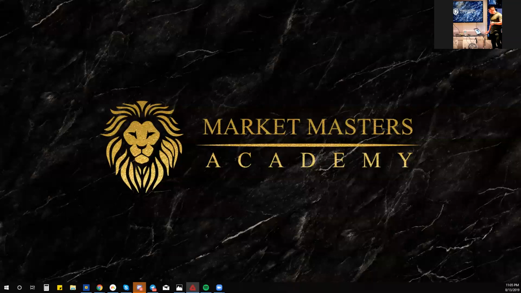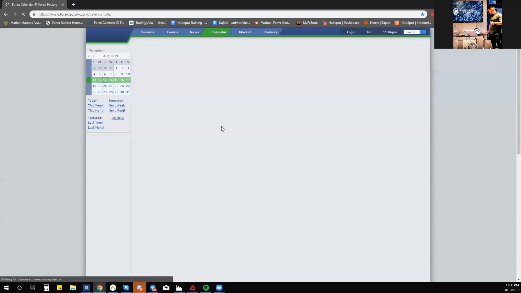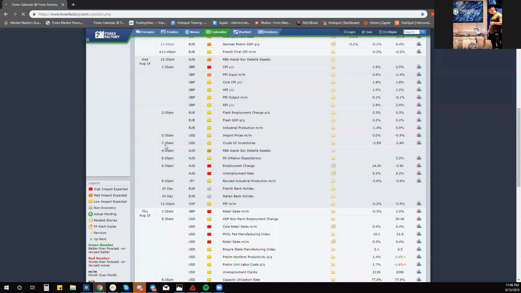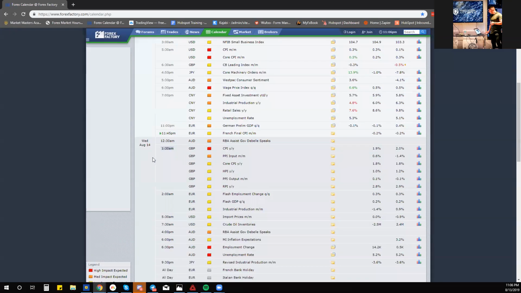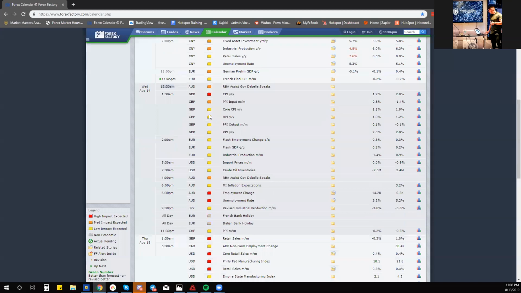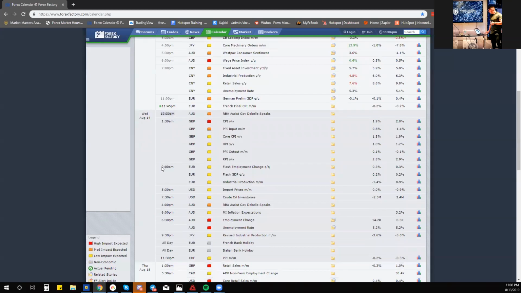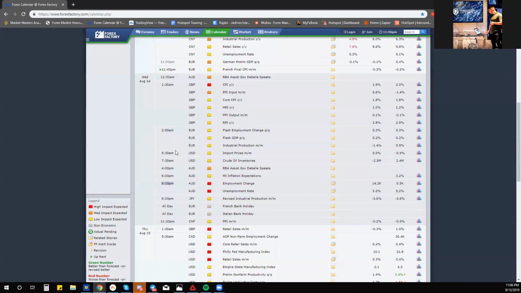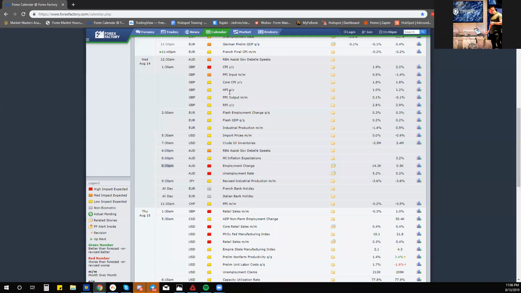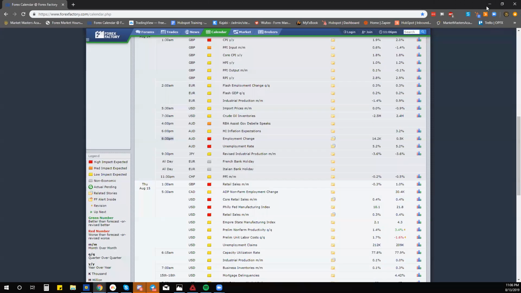All right, so let me start off by bringing over the news, forexfactory.com, to see what kind of news impact we have today. Today there is GBP happening at 1:30 a.m. Pacific Standard Time. There's some AUD right around the open of London. Other than that, we're mainly going to be looking at EUR and GBP, and then getting towards the New York session, we're going to be seeing that AUD again. So some main pairs for today: AUD, GBP. We're still going to be looking at all the USD major pairs. Let's go ahead and dive in here.